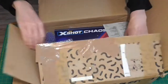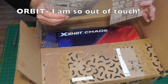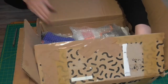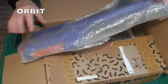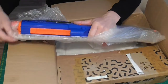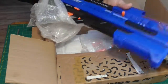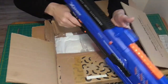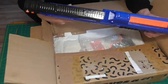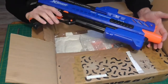So the first thing that should be in here is an X-Shot Chaos, which I didn't realise came with a whole load of a sticker pack. I've never seen one of these. So there's the packaging, and there's the Chaos. I know Al at Monkeytron has done some really nice stuff with these and I kind of like the look of them. So I just thought it would be fun to play with. I've not tried one of these out, I've not done any reviews on one. This has an internal magazine - you stuff stuff in from the back. I just thought that would be a fun thing to have once games restart.